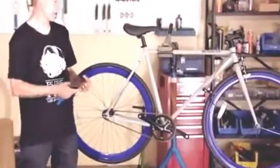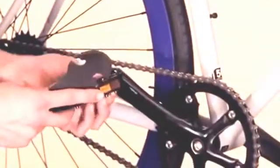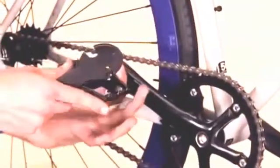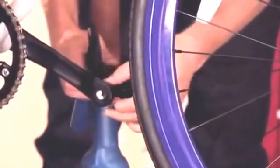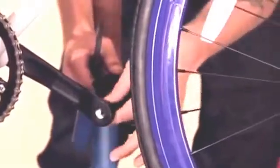First, I'm going to put the pedals on with my fingers and make sure I have the correct one with the correct side of the bike. I take the one with the R on it and I put it into the greased crank. On the right side of the bike, you always want to tighten it to the right. Now when you put them on the left side of the bike, it's going to be left. It changes directions. That way it does not unthread during riding your bike.